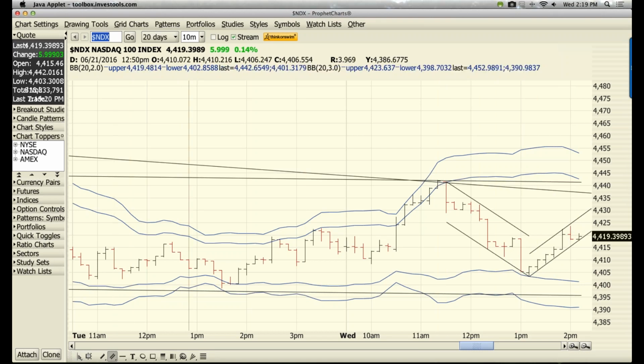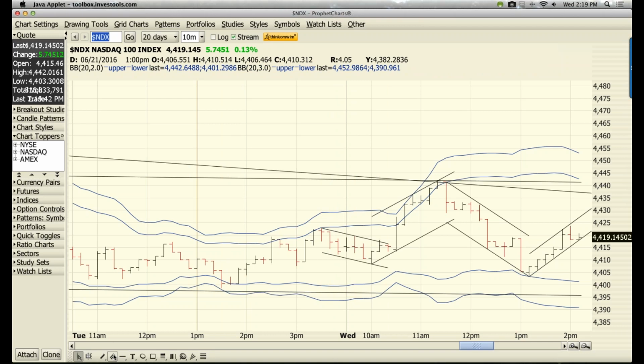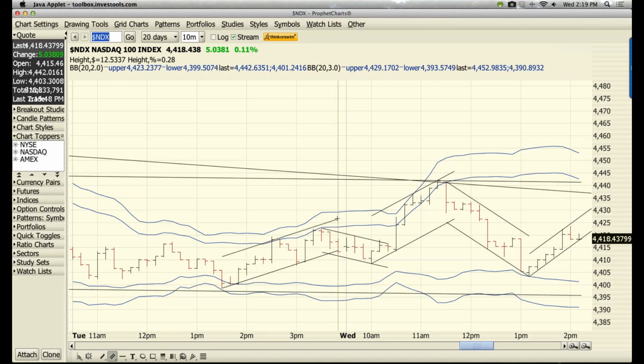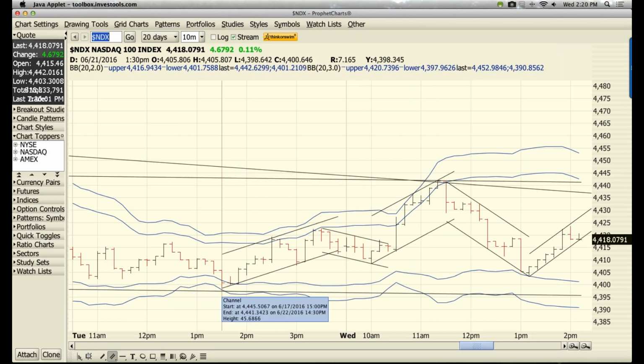So when I first started charting, gosh, over 30 years ago, I would spend a lot of time, of course it was a lot more difficult before we had online brokers, but I used to spend a lot of time going through and identifying as many of the smaller patterns as I could, like this. And then you're going to find that it's a lot easier to recognize the larger patterns because all of these small patterns fit inside of a larger pattern. So if I didn't already have a larger pattern in place, I would now see that this was the bottom and beginning of an up cycle.